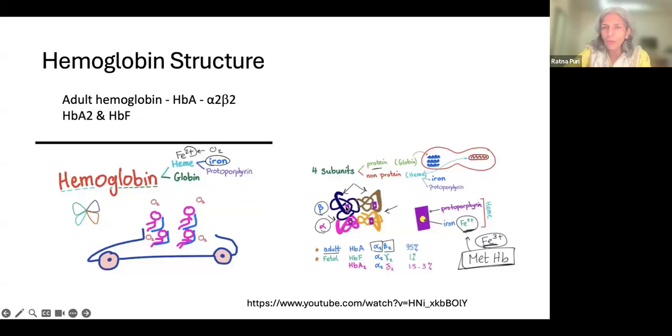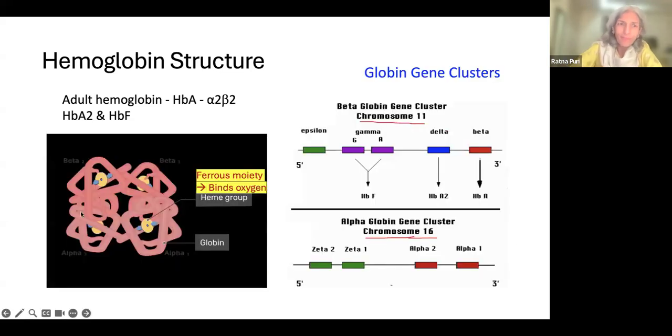If it is alpha with gamma globin, it is hemoglobin F. If it is the alpha globin along with the delta globin, it is hemoglobin A2. So you have different kinds of hemoglobins within our body, and they have various individual functions. So this is how it really looks like. This is the heme moiety with the iron inside, and this is the protein that is around this heme moiety, which is holding it all together within our red blood cells. You can see here these are the 2 alpha chains, these are the 2 beta chains.